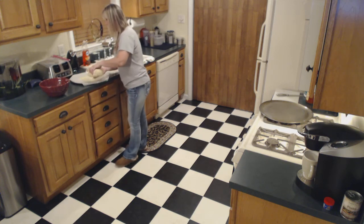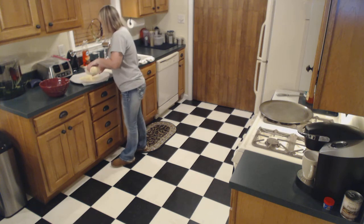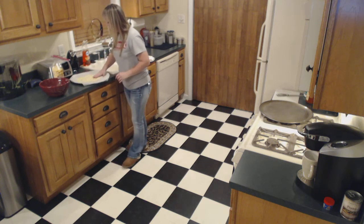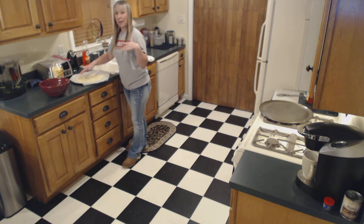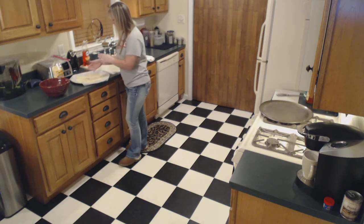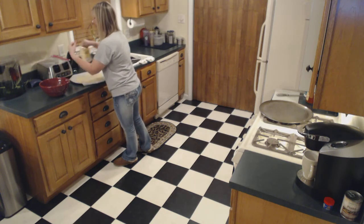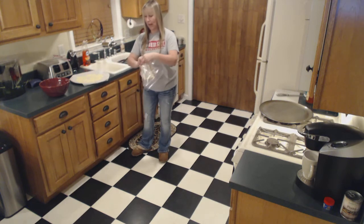I don't want to have to get more out. So yeah, I figured I'm going to try it this way first, and then if everything goes well, in a few weeks, I can try to make my own dough from scratch. But for right now, this is what we're working with. And like I said, I still have another frozen dough in the freezer because it comes in a pack of two.